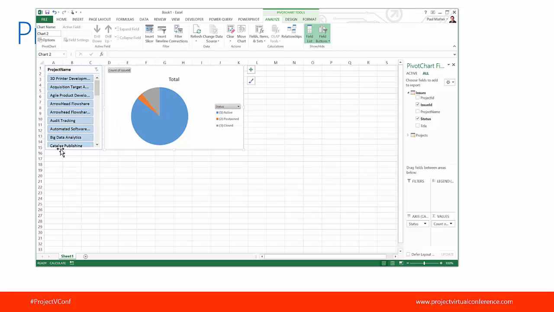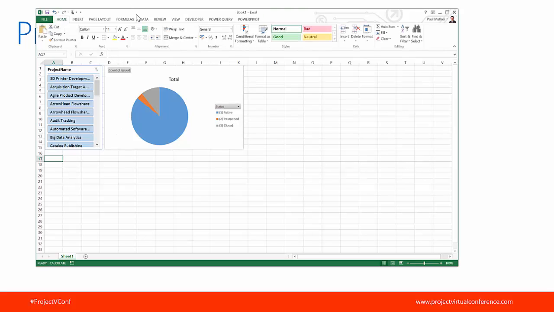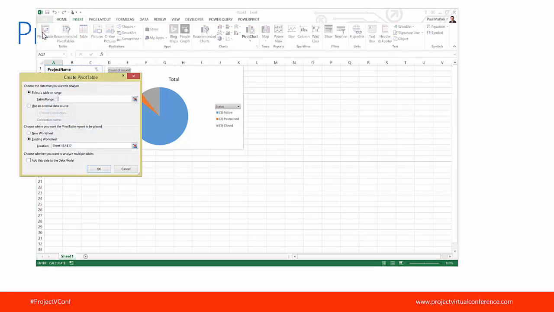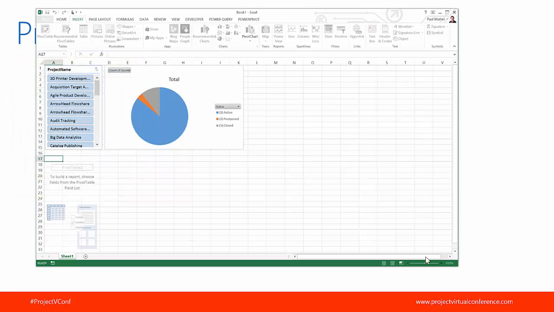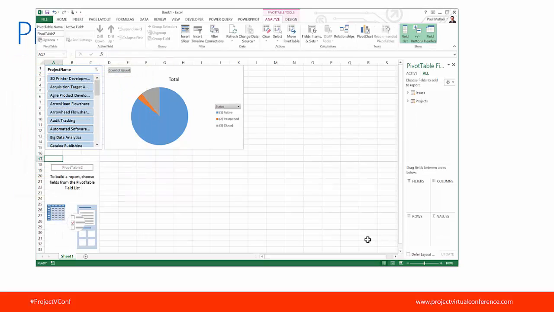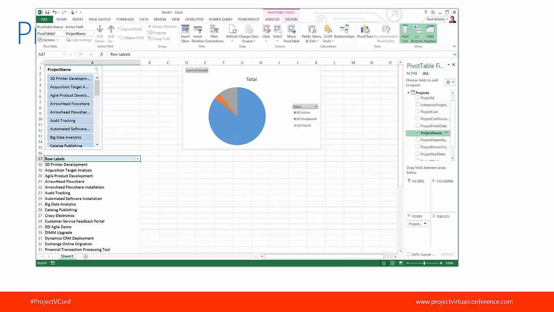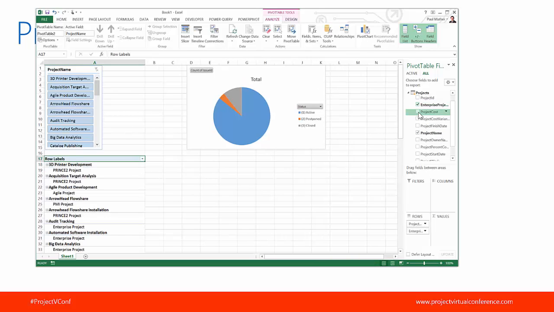And now what I'm going to do, I'm going to add just a simple pivot table on there. Just at the bottom there, again, we choose external data source, choose connection, tables, choose our data model, click OK, and we've got the pivot table. So name the pivot table if this was a real report. But here I'm just going to add in the project name, I'll add in the enterprise project type, I'm going to add in owner, etc. So that's got all the information.